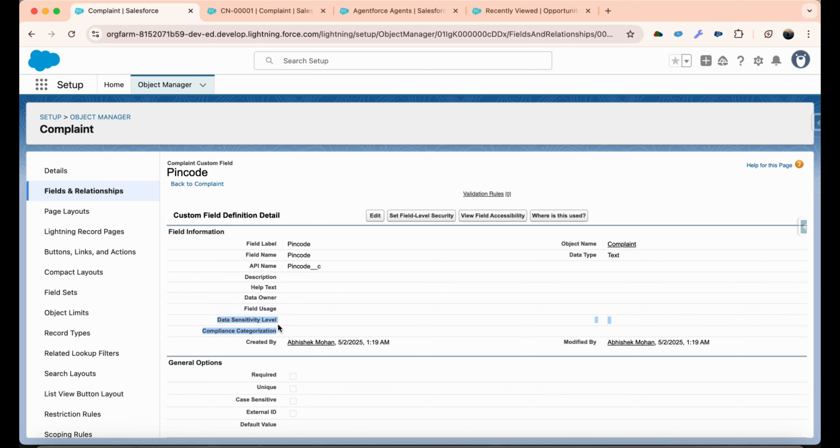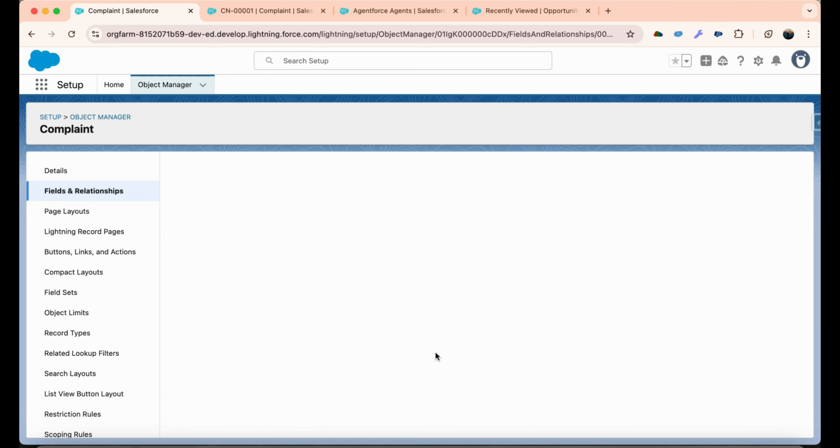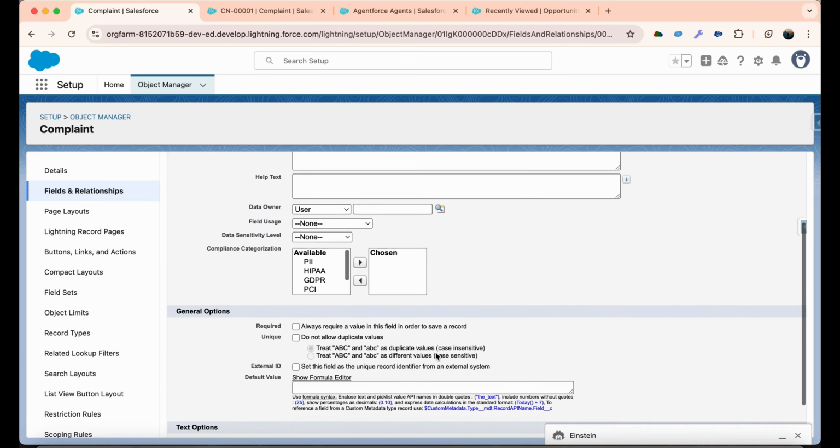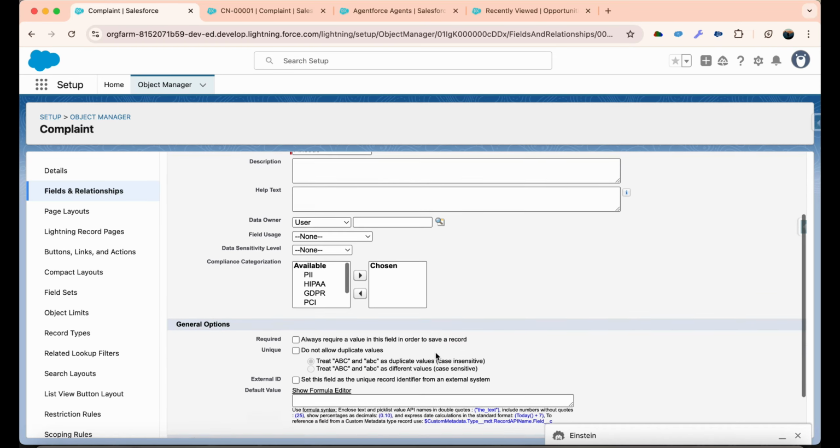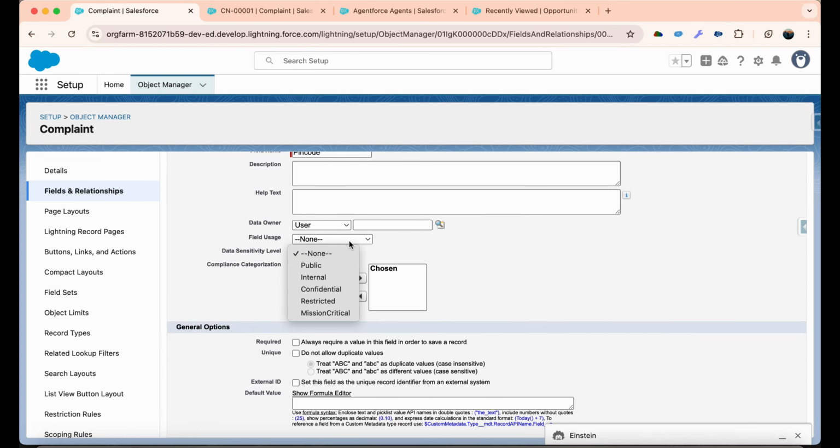These two are the new or extra layer now added on the field custom metadata, which we need to define, and how and when we need to define it, I will discuss later, because it talks about how sensitive this field is and whether it is good enough to send across the systems.